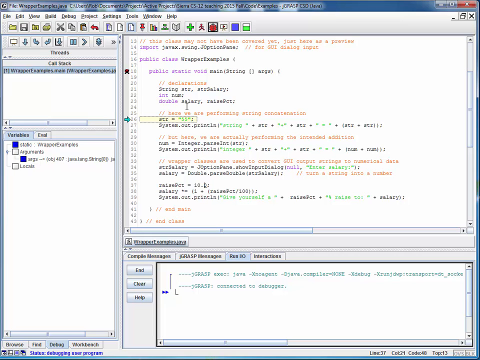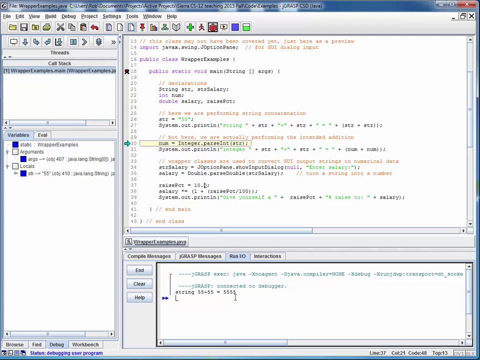So first off, notice that we're setting up a string 55. We know this is a string because A, it's inside double quotes, and B, we declared it as a string up front. So we'll go through and we'll print this out, and here we've got some string concatenation going on. We've got the string and a plus and a string, and then we've got string plus string. So what we're doing in this context, because these are both strings, we're doing string concatenation. So if we execute this line, we see that as strings, 55 plus 55 is just doing this string concatenation.